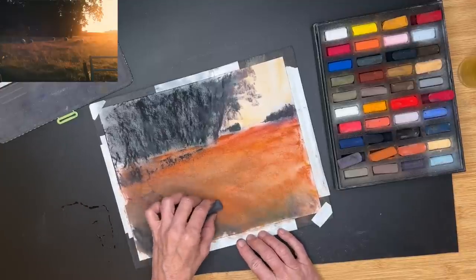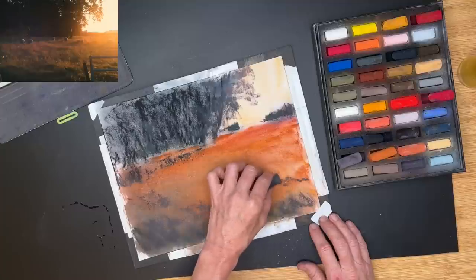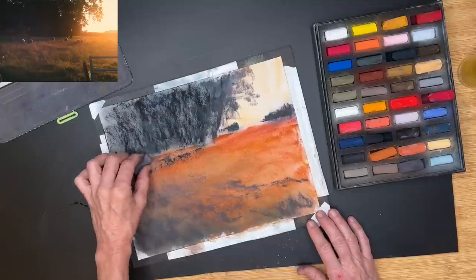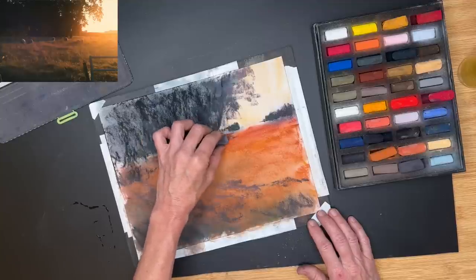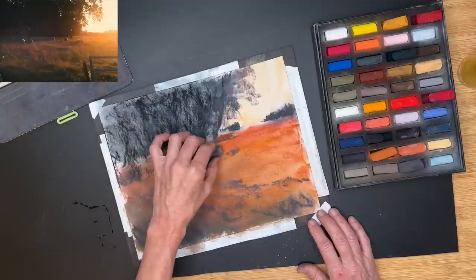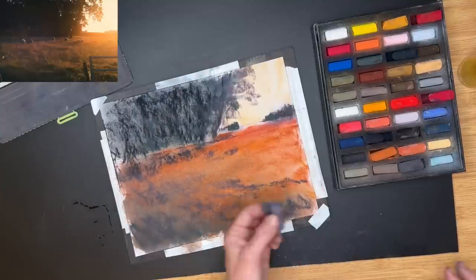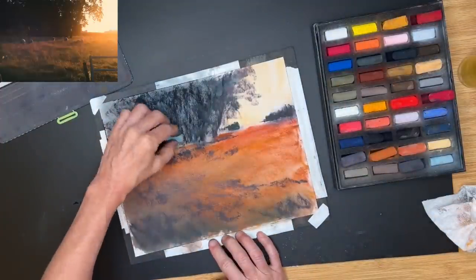Look at that sun. It's illuminating everything. It's casting a golden light. So you'll later see me give some warmth to those trees in the background. That's an exception to the rule. You know how I'm always saying typically things cool off in the background. So we want to keep in mind the way nature really works and the way light behaves. And if you just start becoming a student of nature, pay attention when you're out riding around or looking at a beautiful sunset. Watch and notice how light behaves and how it affects the things around it.